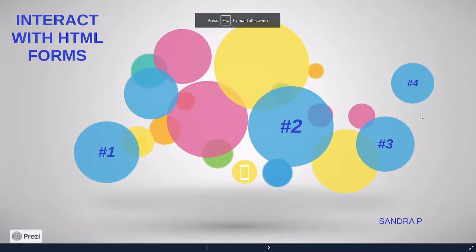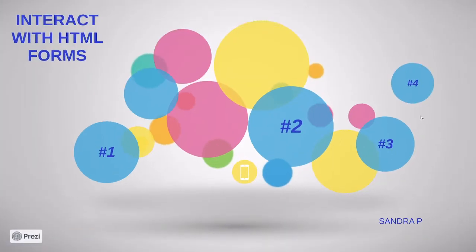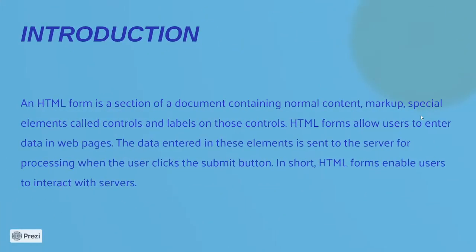Hi all, today we will be dealing with interacting with HTML forms. An HTML form is a section of a document that enables us to interact with servers. For example, when we are filling some Google form or something like that, we will be asked to enter some data or details into the form. And after filling every required detail, we will be clicking on the submit button.